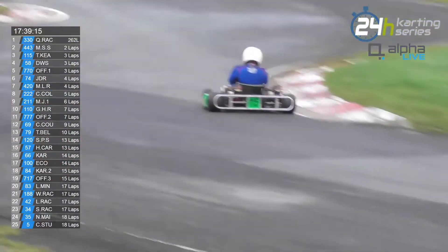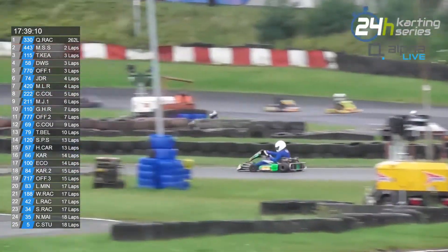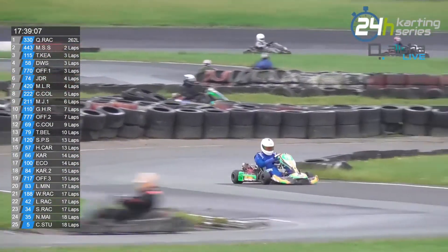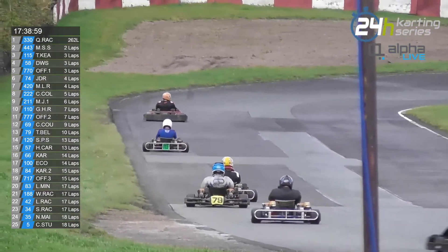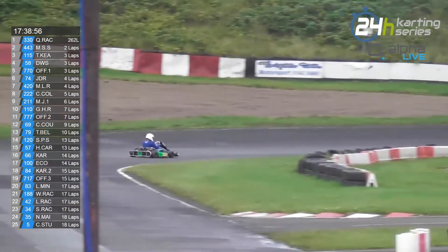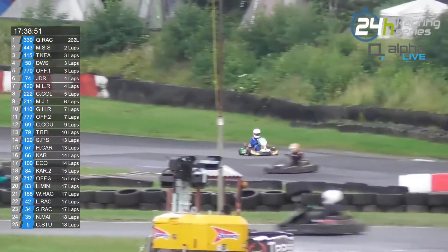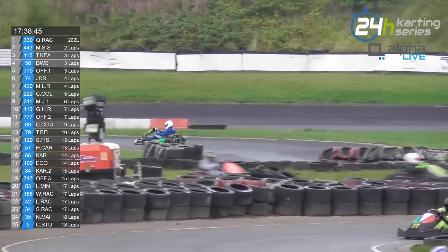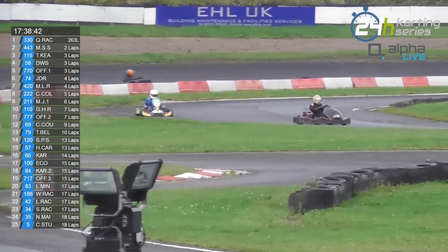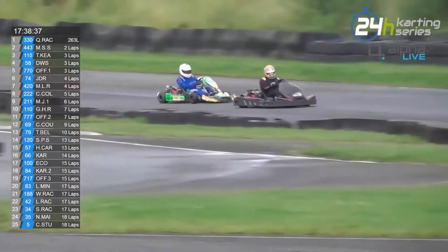So there is definitely plenty of challenges for the last podium positions at the moment. The second place kart is one lap ahead of the third place kart. The third place kart is still two laps ahead. We thought we saw the 443 unlapping themselves from the leader, bringing it down to one lap — I'm wondering if the 443 has pitted and we haven't noticed, or the 443 has lost out somewhere.